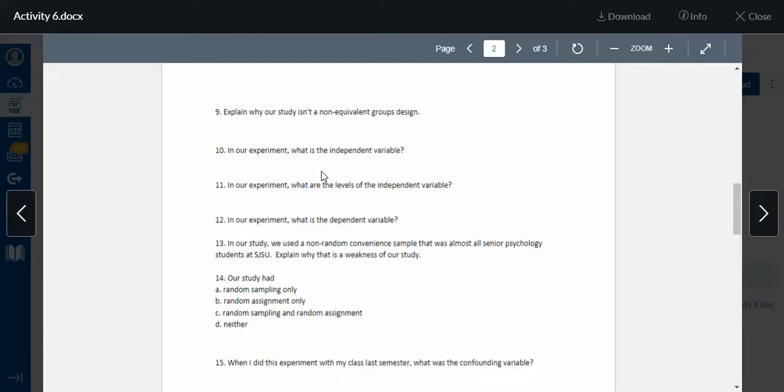So what's the independent variable? Well, you'll need to refer to type lecture 7 if you are unsure what an independent variable is. In an experiment, the independent variable is the variable that's changing from one condition to the next. So imagine that instead of testing presentation order, I was testing temperatures, and group 1 was in a cold room and group 2 was in a hot room. Well, then the variable that varies from one condition to the next would be temperature, right? Temperature is changing from condition 1 to condition 2, so the independent variable would be temperature.